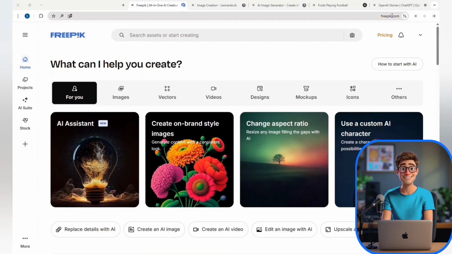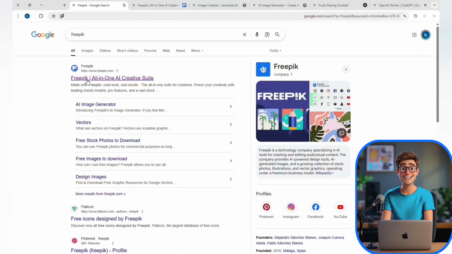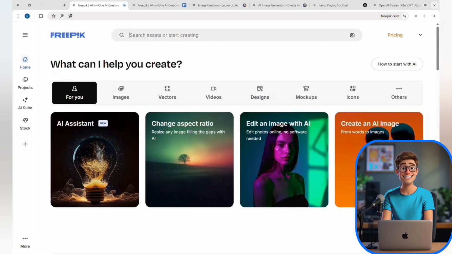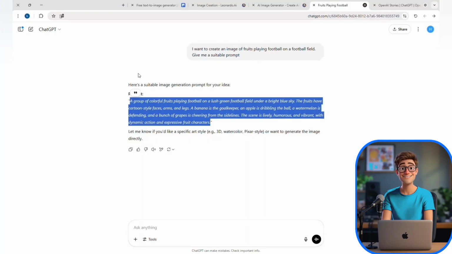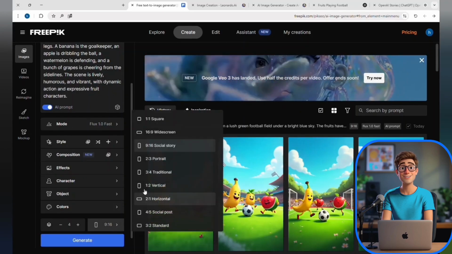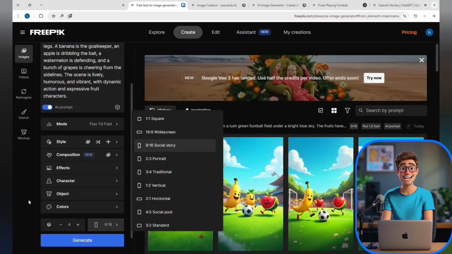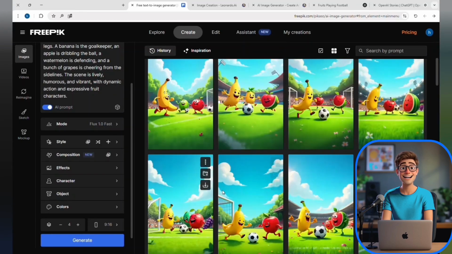The next AI that is suitable for creating images is FreePik AI. This AI is completely free, and this website has the capability to generate images using AI. You go to the website and create an account with your Gmail. Here you click on this section and paste the same prompt that we wrote using ChatGPT. When you enter the website, set the size here in this section. The AI starts generating the image for you. These are some sample images that the AI created for me. Download as many of these images as you like.